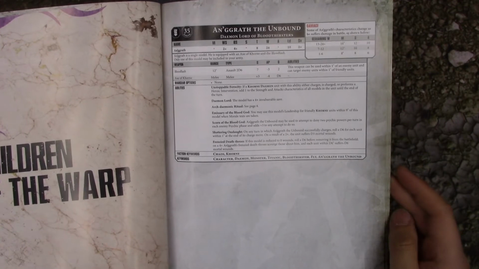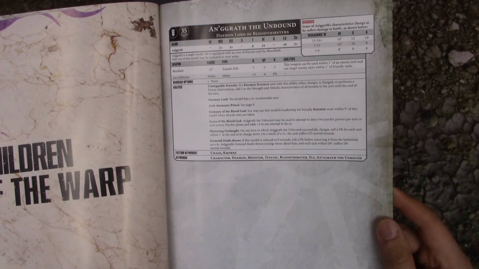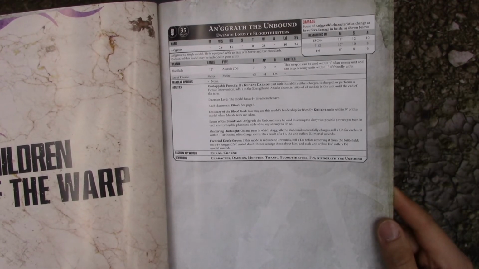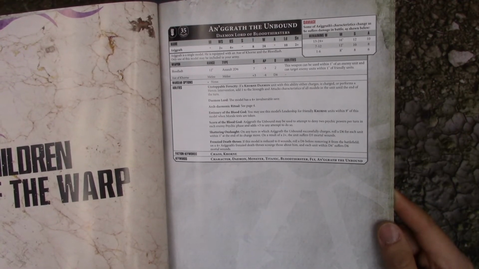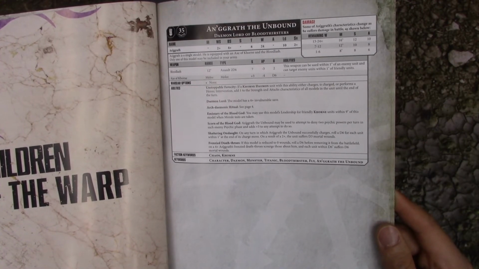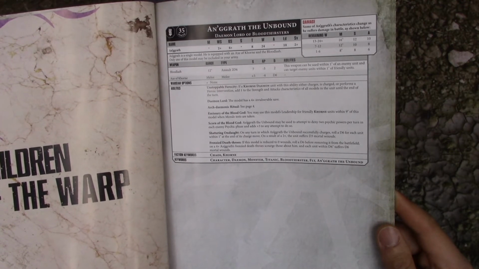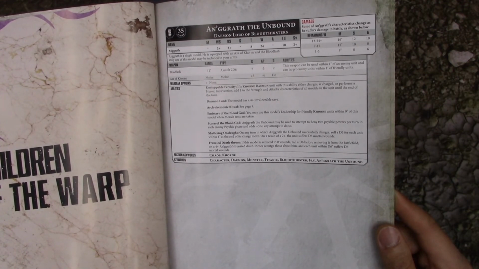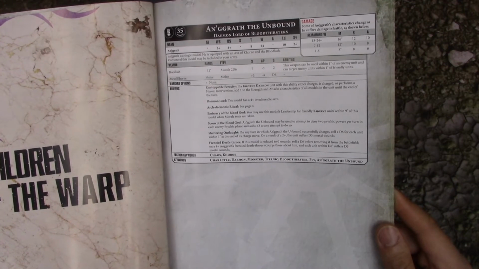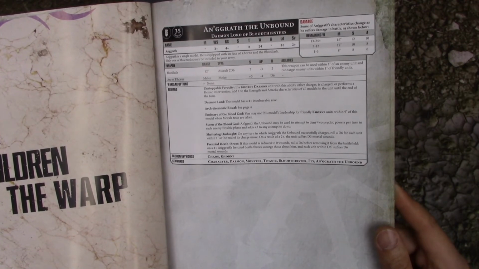He has a 4+ invuln, so he's pretty hard to kill. 2+, 4++. Arch Demonic Ritual, Emissary of the Bloodgod. You must use this model's leadership for Khorne models within 9 inches. Angrath the Unbound may be used to attempt to deny 2 psychic powers and adds +3 to any attempt to deny. That's pretty good. And on any turn in which Angrath the Unbound successfully charges, roll a d6. On a 2+, that unit suffers d3 mortal wounds. So that's almost a guaranteed d3 mortal wounds just for charging. And then he has Death Frenzies, and on a 4+, he does d6 mortal wounds within d6 of him. Pretty good. Let's see how much this guy is.